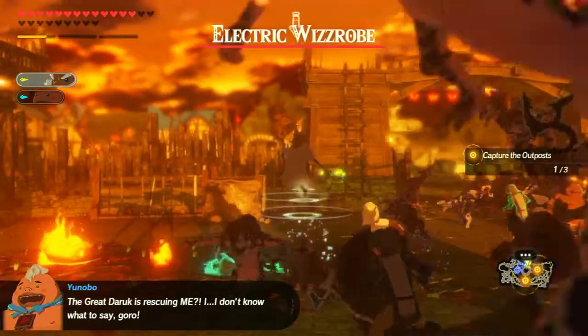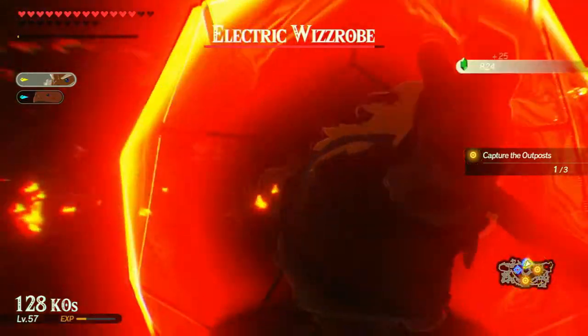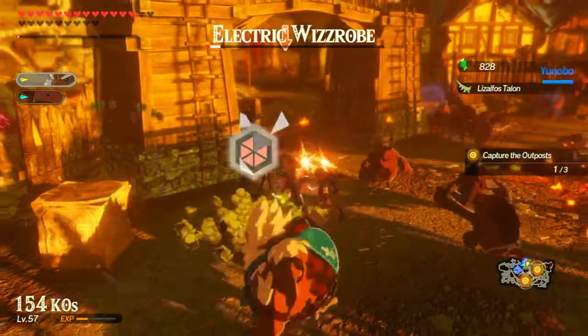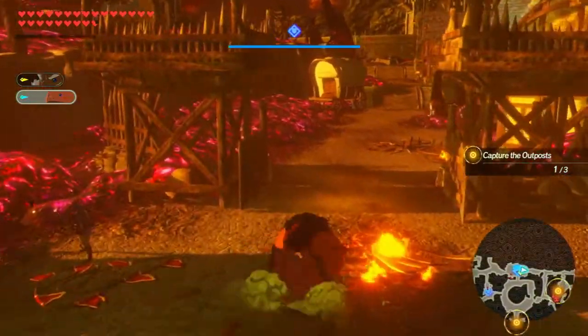The Great Daruk is rescuing me. I don't know how to... Well, I don't know what to say. Say yes. I don't know why you're saying yes, but just say it. You have to say something, so why not? Yes. Okay, let's switch over to Yunobo and let's head over to another outpost.